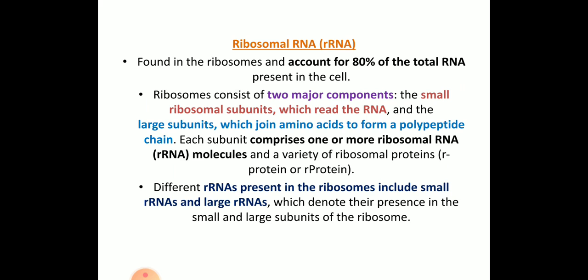You have studied the RNA polymerase enzyme in the mechanism of DNA replication. This RNA polymerase will synthesize the RNA on the DNA in eukaryotes. As I was telling, there are two subunits. The 80S type you can find in eukaryotes, and the 70S type you can find in prokaryotes.